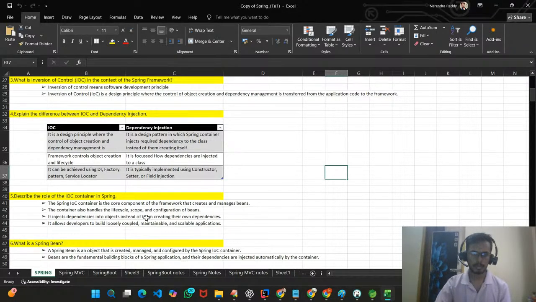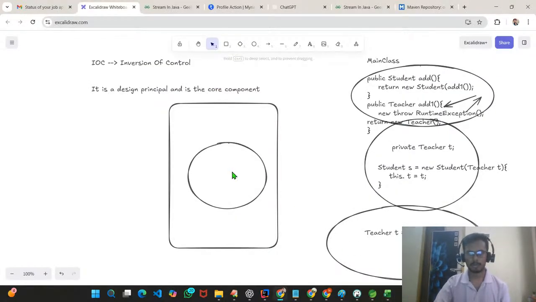There is a concept called bean life cycle; it handles all the bean life cycle, scopes and configuration of the beans. We can discuss this later. It injects dependencies into the objects instead of them creating their own dependencies, to develop loosely coupled, maintainable, scalable applications.